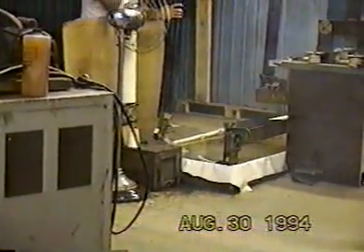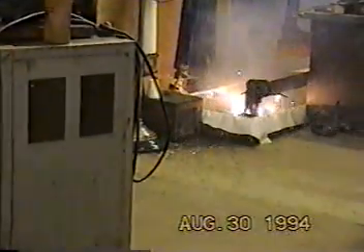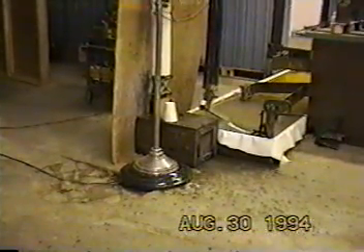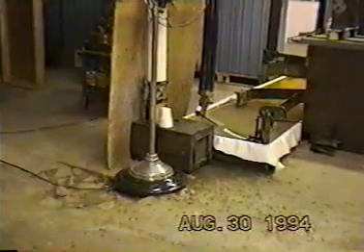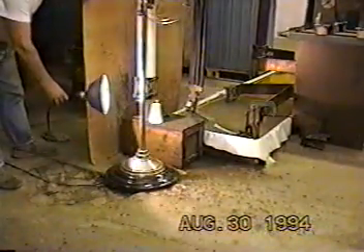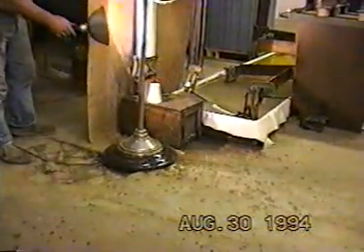All right, fire away. Now, see the persistence of some of these guys? They're on the floor, they didn't move around much, but they're a little persistent. You want to come up a little closer? You're rigging additional light first, Bob, because I'm afraid the camera is not focusing fast enough. The sudden brightness is causing the camera to go out of focus. Let's try it with a little additional light — I think we'll do better.